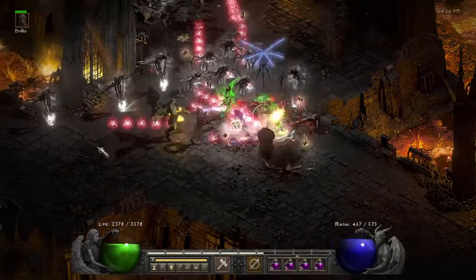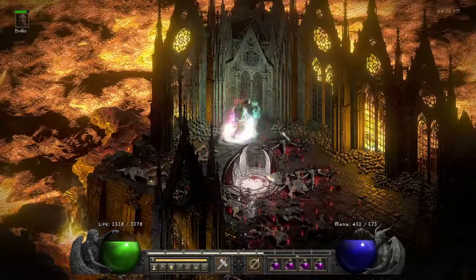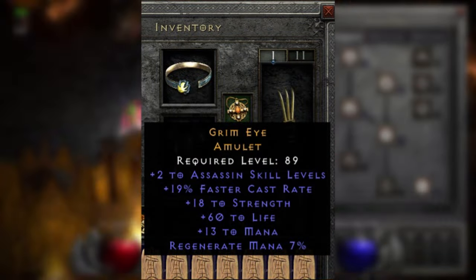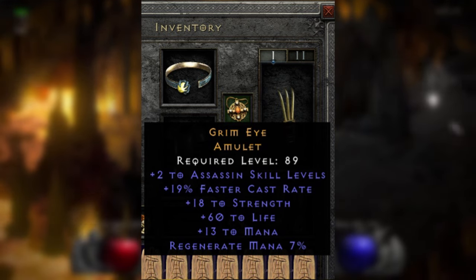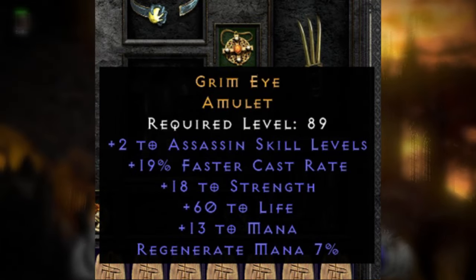While we all set out to acquire those amazing 220 amulets, sometimes people don't understand that they don't quite need to be 220 to reach certain breakpoints and to be absolutely godly. Bowie, in his trade shark savagery, acquired what may actually be one of the best assassin amulets that currently exists on Battle.net. If this thing had any significant amount of resistances on it, you might also see this going for $4,000 US dollars.